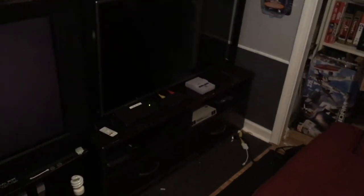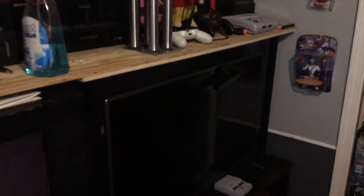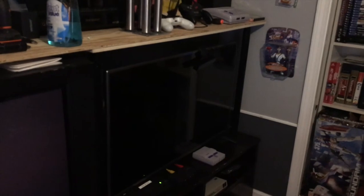But this is where I pretty much play. We've got a little couch here that we use, obviously, to sit on and play the games. I also plug in my MacBook down there for when I'm streaming. I can see chat and all that kind of stuff. And I do have a little PS4 camera that I use. The Twitch streaming on PS4 is kind of lame. The template's kind of rough looking, but I use that one there for that.